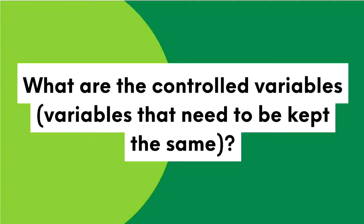So the last question for you before we go back to Josh is, what are the variables that we need to control? What are the things that we need to keep the same between all of the different conditions, all the different ways of farming? So for example, one might be how much water we're giving each of those different carrot beds. So have a think and pop your answers in the word cloud. What other things do we need to keep the same?